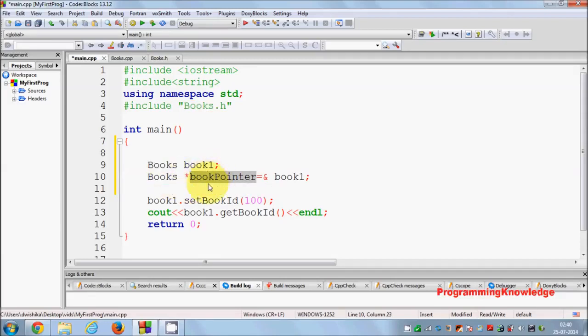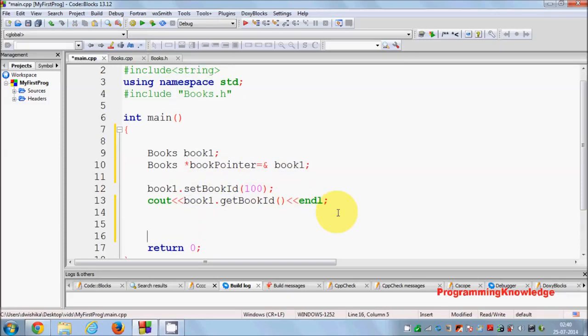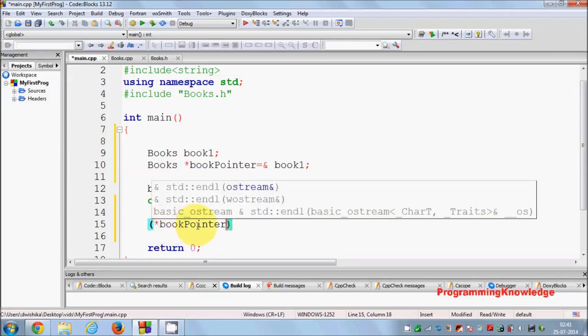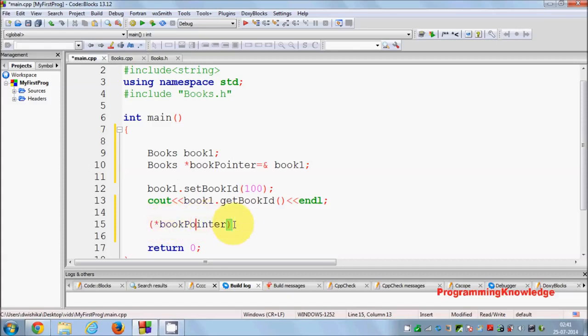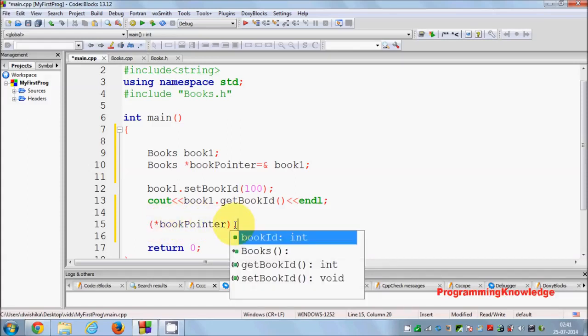And by using this pointer we can access these set and get methods, like we have seen in the case of book one. When we created book one, we used the dot separator to access these member functions. But whenever you use a pointer, either you can do it like this: you just copy this pointer of type book, give brackets, paste this pointer inside, and then write dot and whatever member function you want to call.